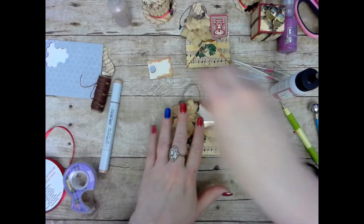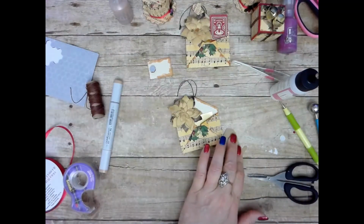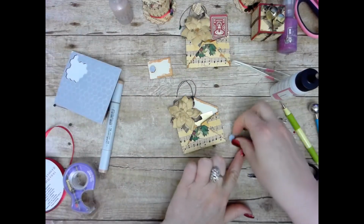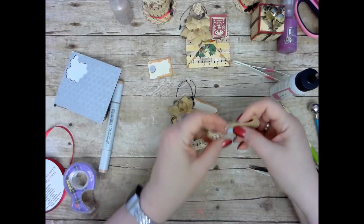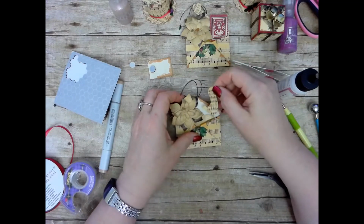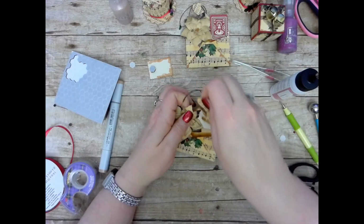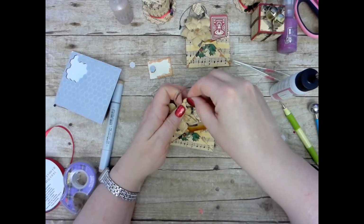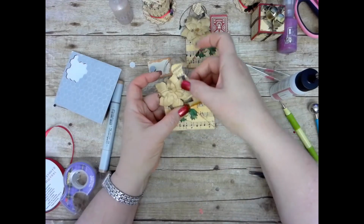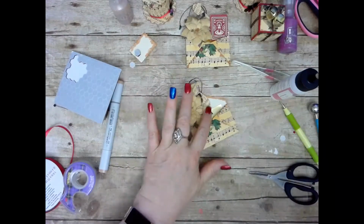We got a little bit of gold sticking out. And I forgot my dimensional on the back of this, didn't I? Just going to pop one down on there. And peel that off. And then I'm just going to work it kind of under there. Under that flower. But sticking up also. Just like that. So it kind of becomes part of the flower.